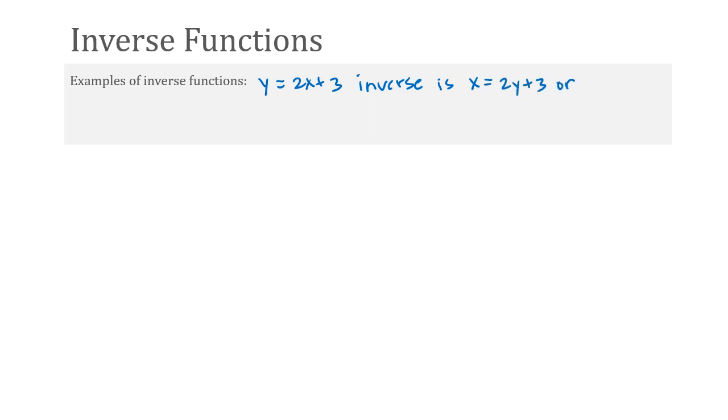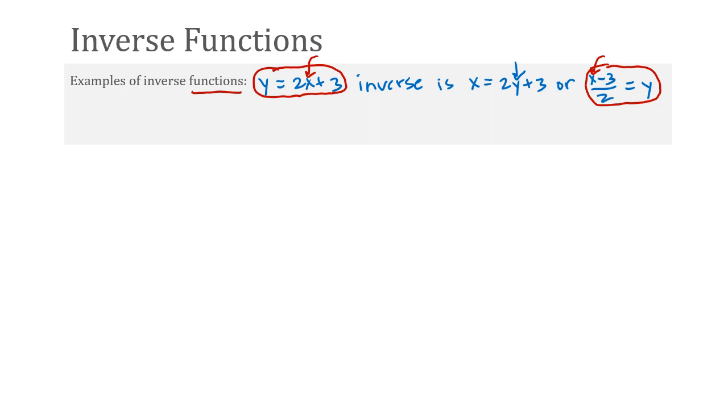And then to actually solve that equation so that you have the inverse function, you would solve the equation for y. So if I subtract 3 on both sides and divide by 2, I get that x minus 3 over 2 is equal to y. So we would say that in the original equation, y equals 2x plus 3, the inverse of that is y equals x minus 3 over 2. And these are functions because if I put an input in, I will only get one output. Okay, so that is the definition of a function that we have to be careful about.